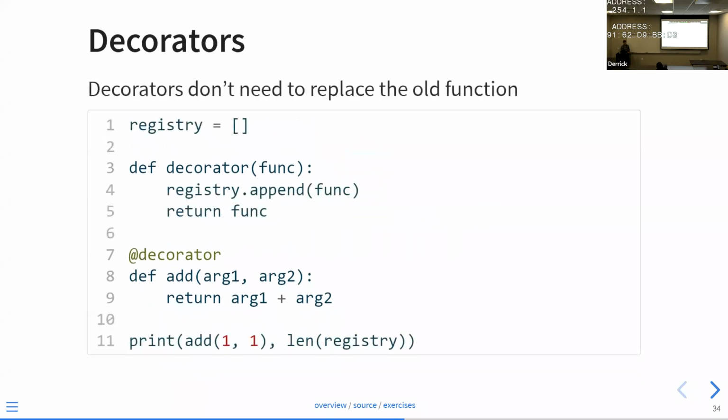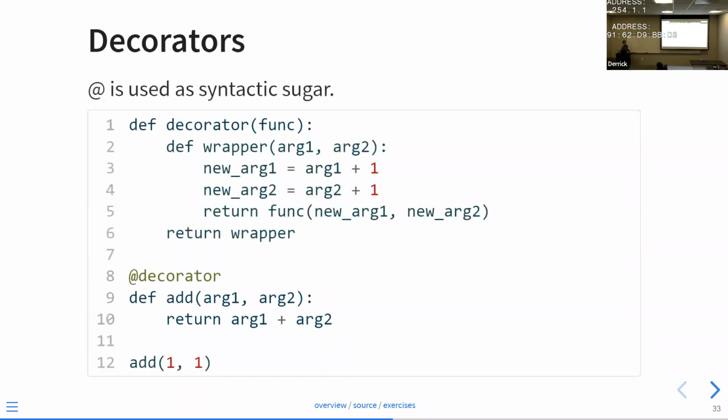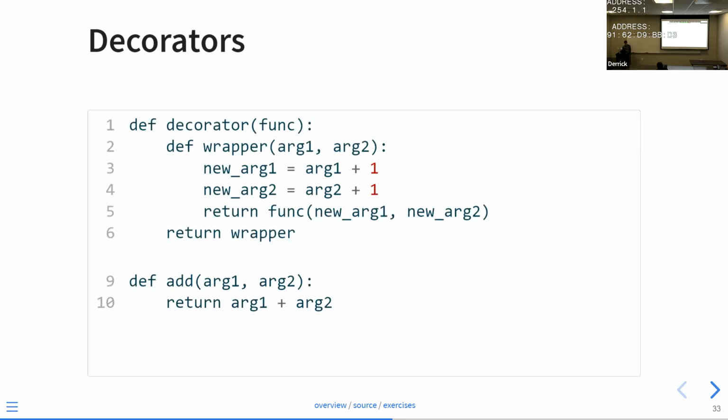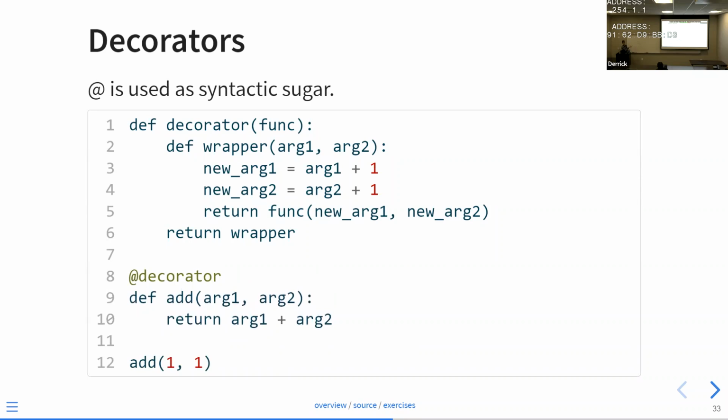Does it need to be decorated with the at symbol? No, this is exactly equivalent. Line 11 is doing the exact same thing as that at symbol. So we can get rid of line 11 and add the at symbol to the top there, just like this, and that's going to be the same thing. The decorator function can be something else, and then we just use @ something else. Yeah, that can be anything that accepts a function as a first parameter. It's just a special kind of operator.